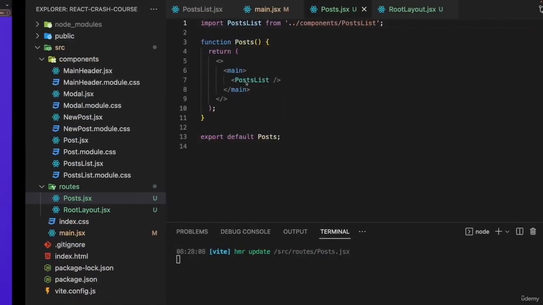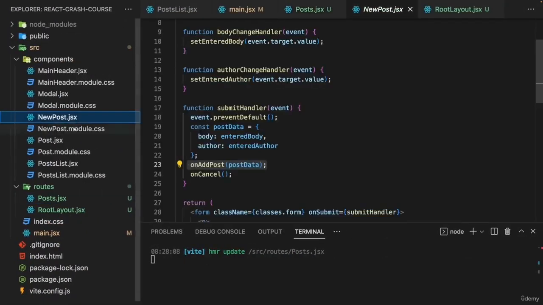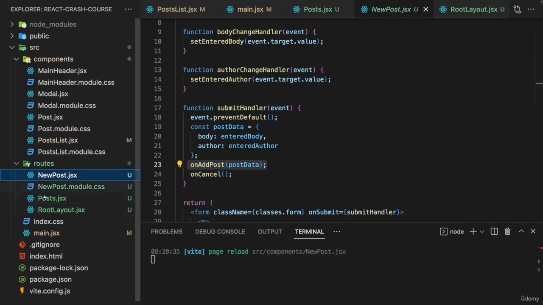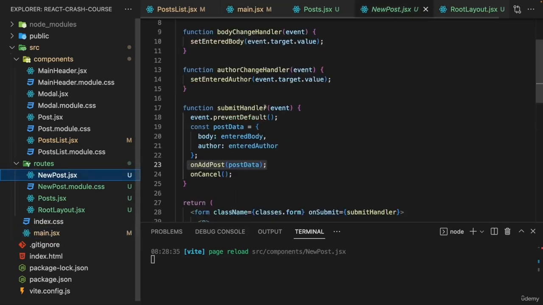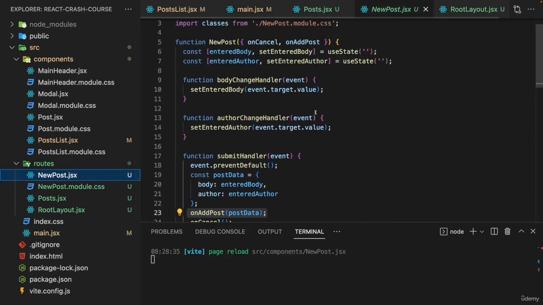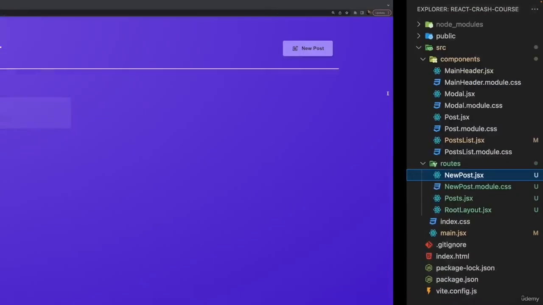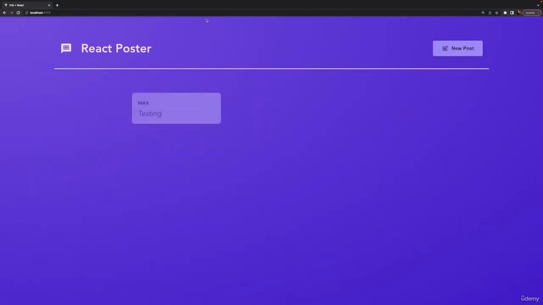What I want to do first, though, is I also want to refactor the new post component and also move that along with its styles file into the routes folder because this is also loaded as a route. So here we have this new post component, and with it being moved here, this button still doesn't work.